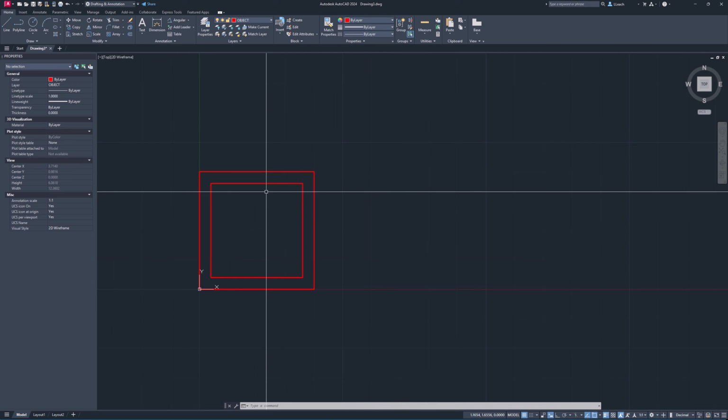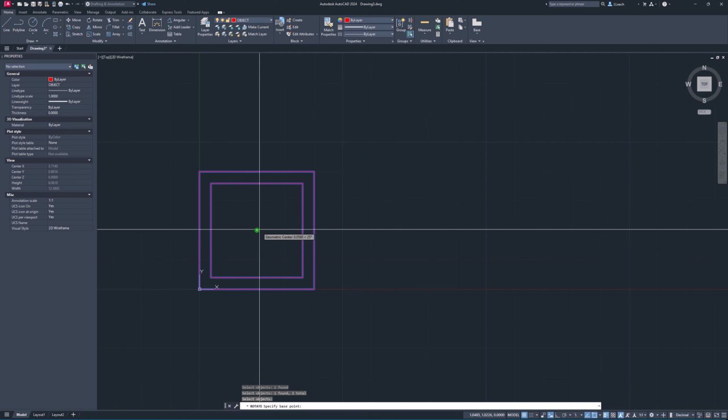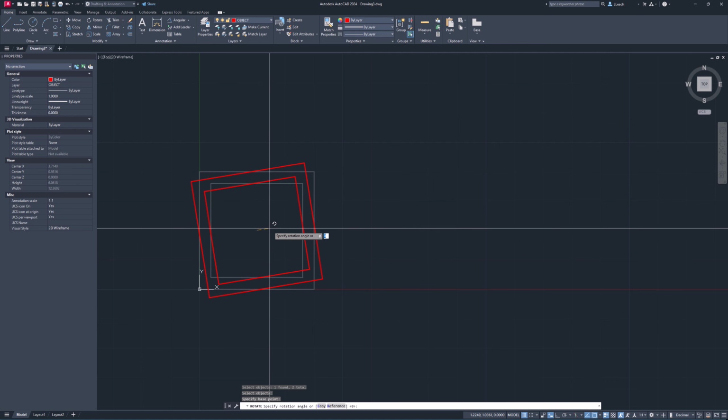So now to make the other one where it's kind of rotated, I found out the easier way to do that is if I go up to where you see rotate in the modify panel, click on rotate. I'm going to select these two boxes, 1, 2, press enter. So the base point is going to be the center of this rectangle here. So just kind of click on the center point here. And then I'm really not going to rotate it.